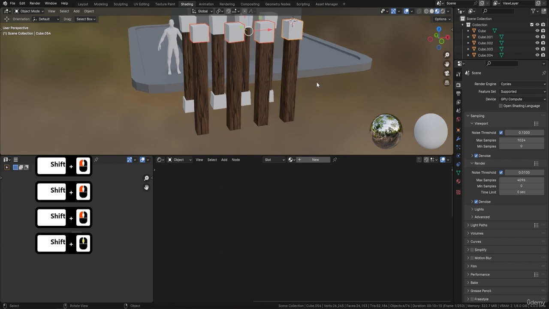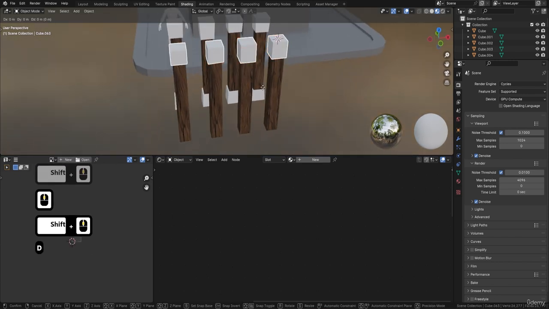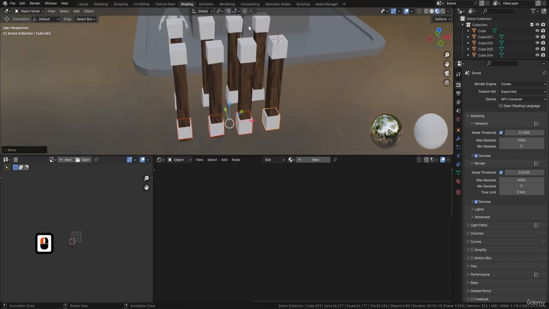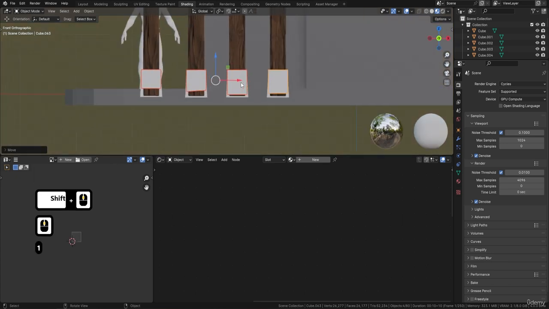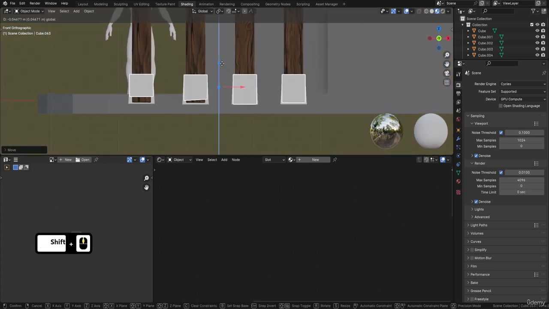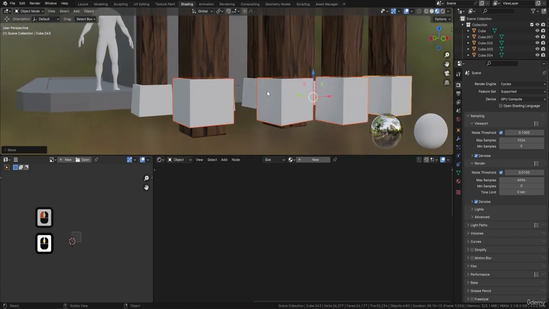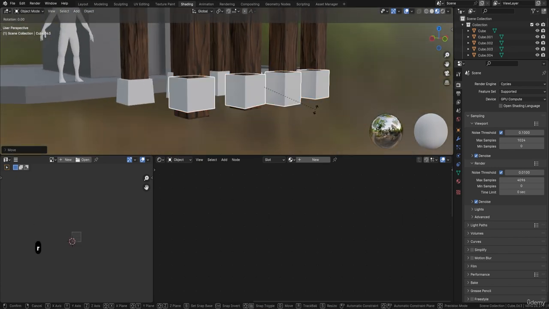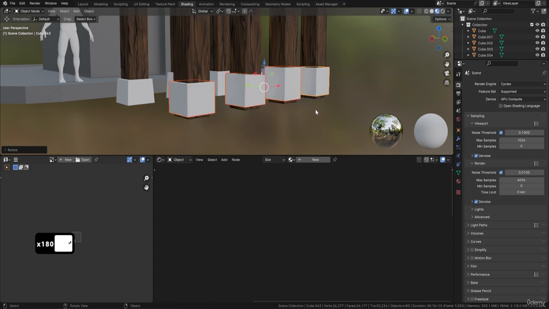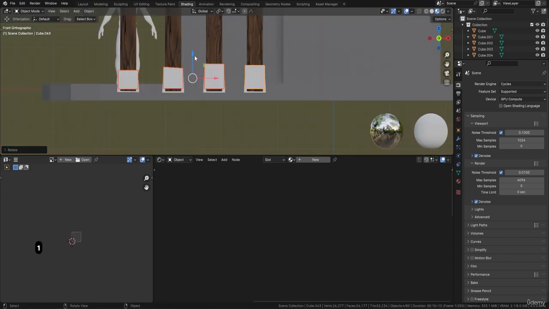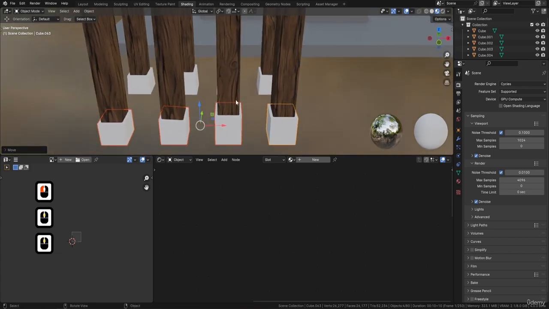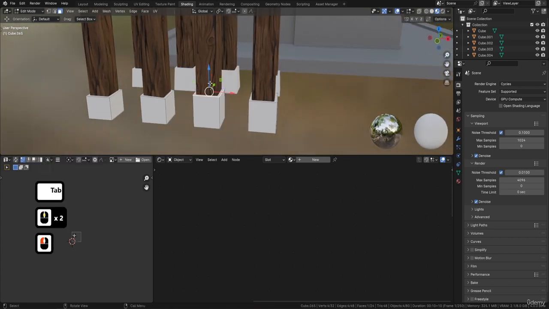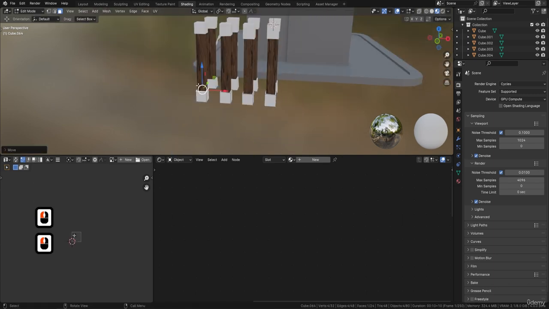Now let's do these ones. So we'll grab these ones, and we'll press Shift D, like so. I'm going to make sure that they're at the bottom. So if I bring them all down to the bottom, now you can see we have one problem in that they need spinning round, these ones. These ones didn't, but these ones do. So I'm going to press R and X, 180, spin them round, press 1, and now I'm going to drop them all down to the floor like so. And then with these ones, I'm just going to mix them up a little bit, maybe rotate this one a little bit differently, like so.